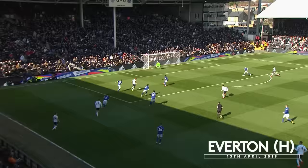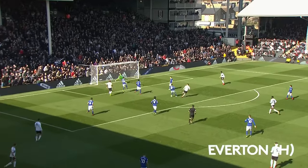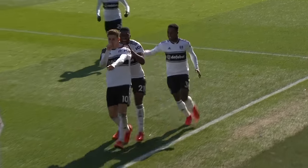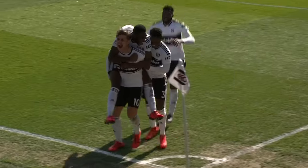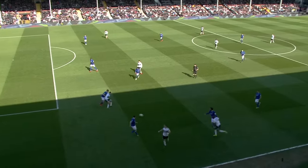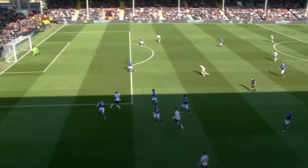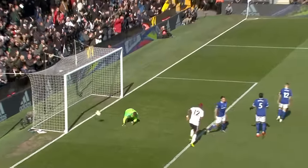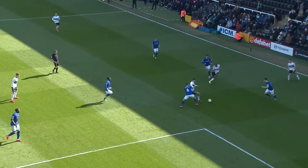His ball did really well. He's pulled it back for Kearney! What a start to the second half for Fulham! And Tom Kearney scores his first Premier League goal of the season! And a really good finish as well. He's just passed it into the back of the net, Kearney. He didn't panic. I feel like he deserved it, Gary.